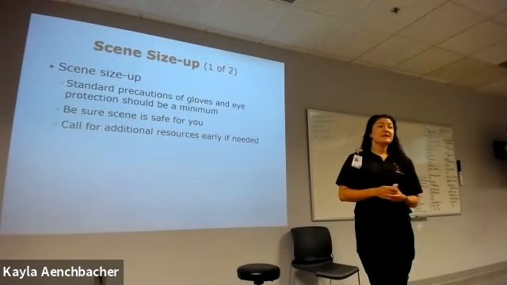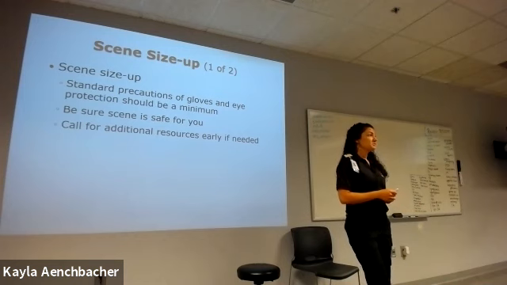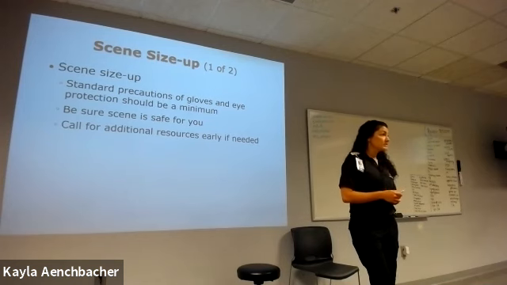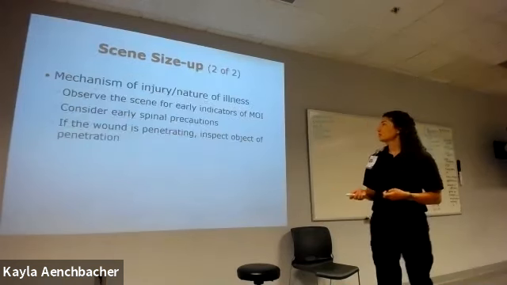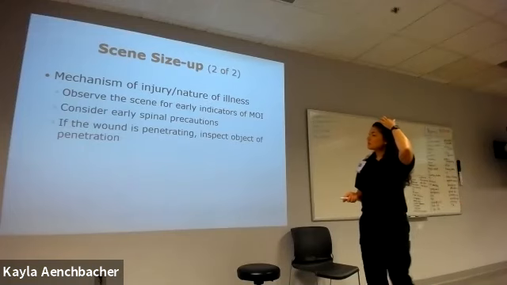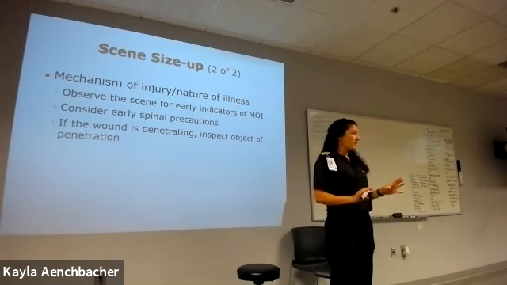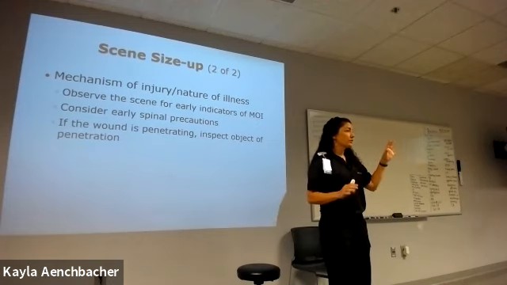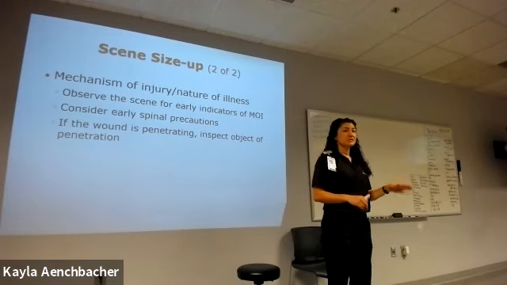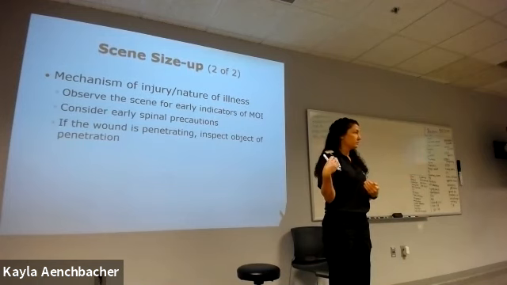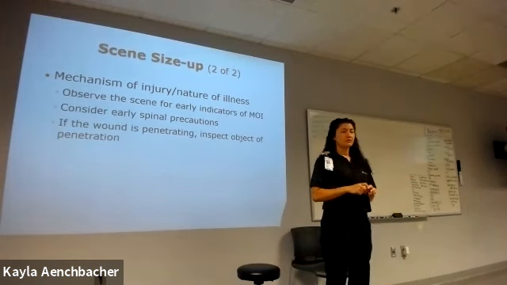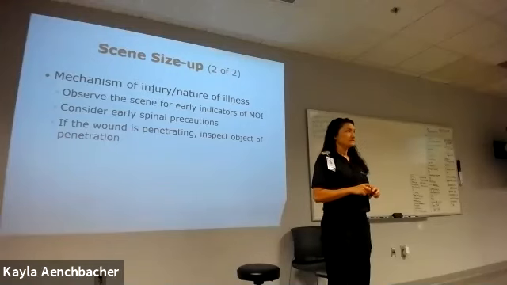Has anything about your scene size changed? First and foremost, most important thing, your scene safety. All right, guys, everything that we talked about in trauma overview that goes into looking at your overall MOI, raising or lowering that index of suspicion, that's all going to go into your scene size-up, right? Is everybody good on the different aspects that we look for when it comes to those kinds of things?